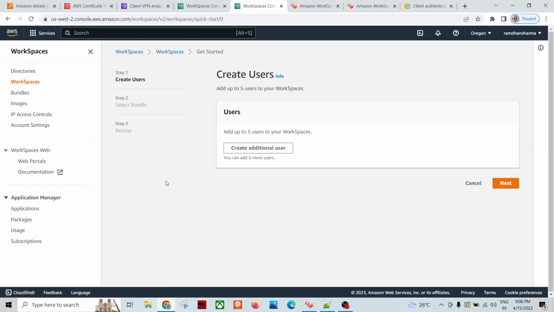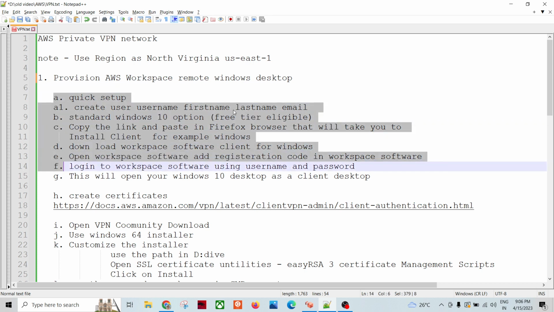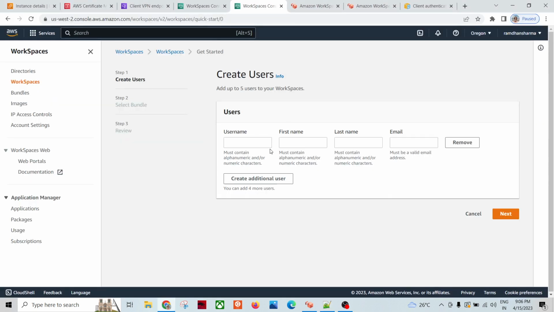I have listed out the steps here. When you provision the AWS WorkSpace for the remote Windows desktop, you choose quick setup and then create a username. I have given my name: first name, last name, then email address, and then next.